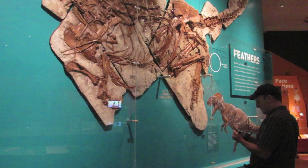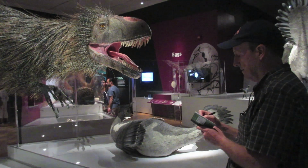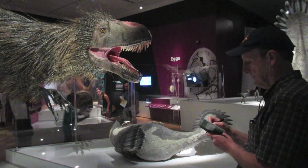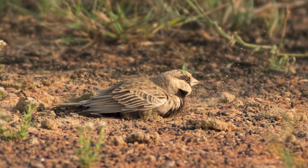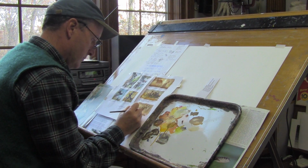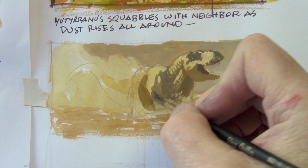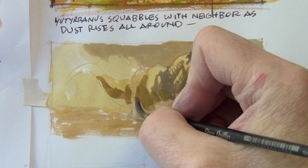I start my journey at the Natural History Museum looking at fossils of Yutyrannus, a relative of Tyrannosaur, covered with feathers, and I wonder if maybe they took dust baths to keep themselves clean and to get rid of mites. I start with color sketches using watercolor and gouache to imagine how this dusty scene would have looked.